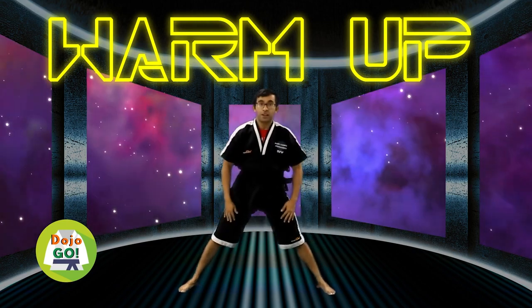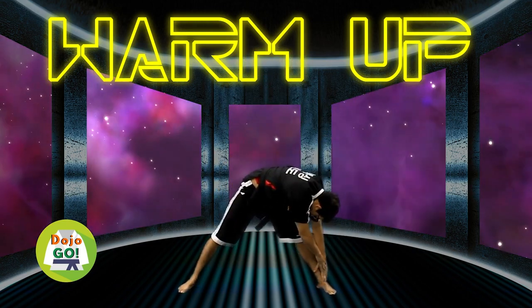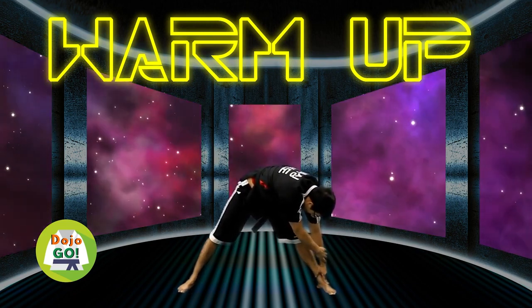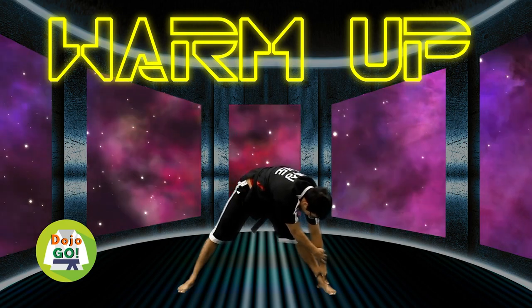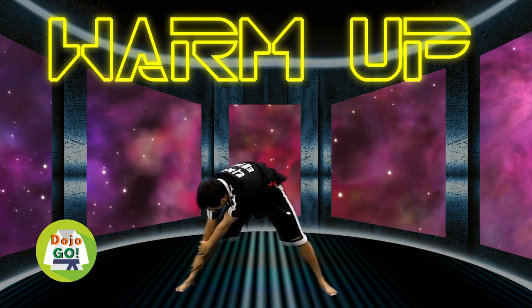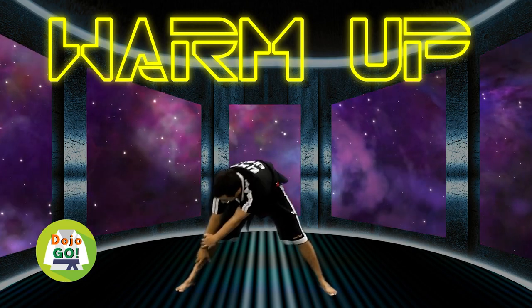Now have both legs straight like this. Good. Make it star shaped like this. We're going to go down to one side. And we'll say, Hana. Dul, set, net, daseot. Go to the other side. Yeoseot, ilgop, yeodeol, ahop, yeol. Yeah, good job.